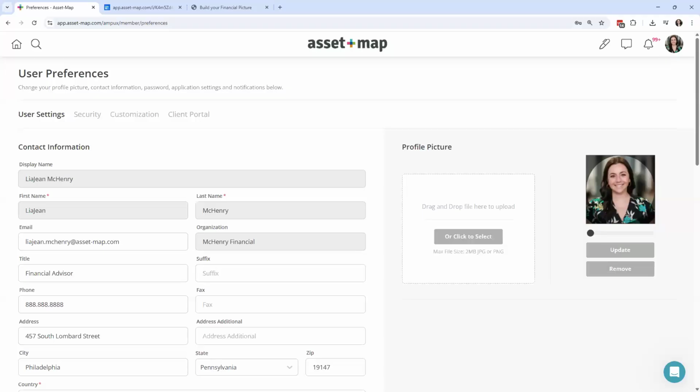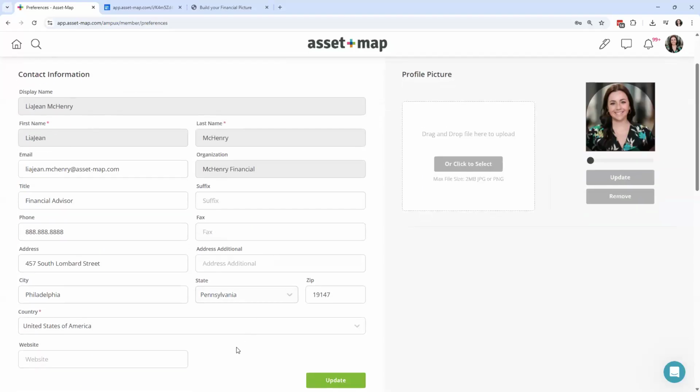Okay. The other key thing to remember is over here on the left-hand side, you need to make sure you've got your contact information updated, please. Okay. Your contact info flows through to all the client deliverables in the application, unless you're on a firm office setup. And if you're on a firm office setup and you have remove lead advisor's name from reports turned on, that would be the only case where this doesn't matter. But that's exclusively for office setup.